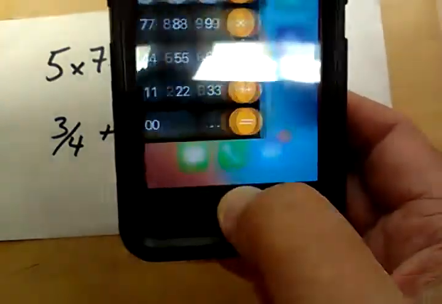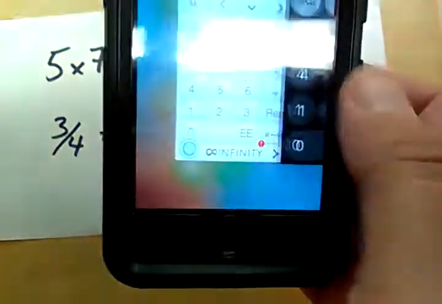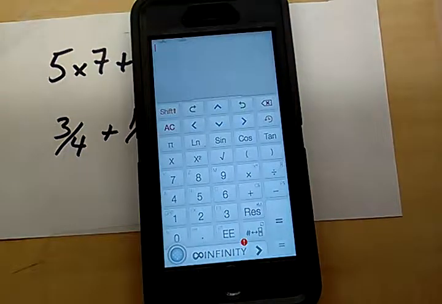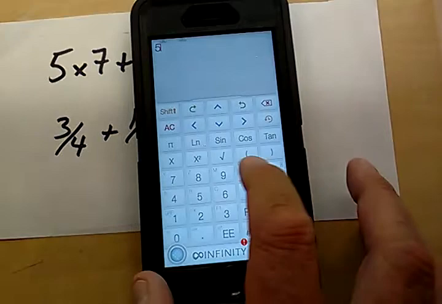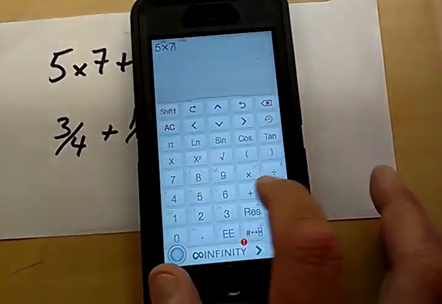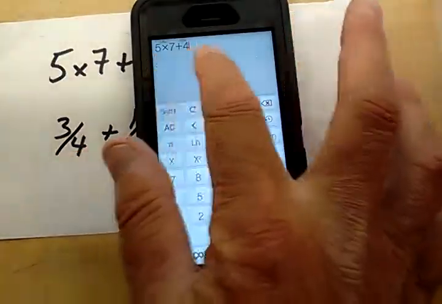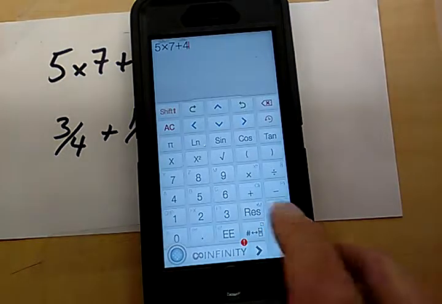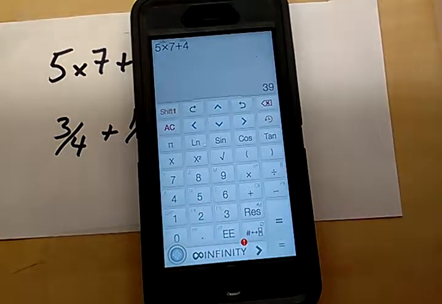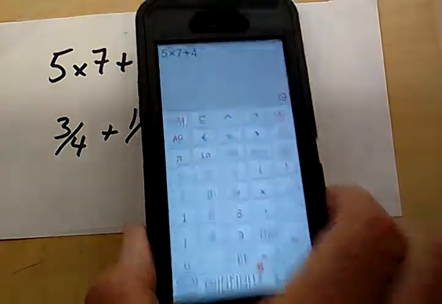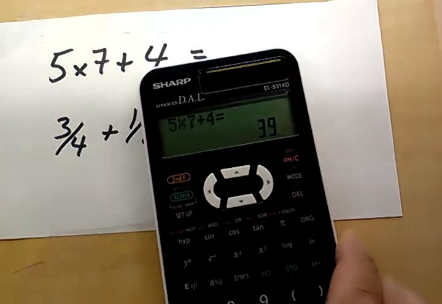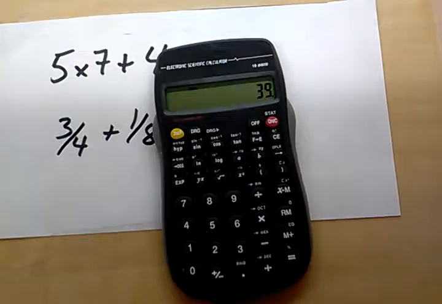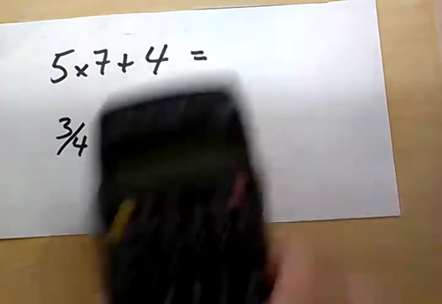Let's have a look here. Here's one I just downloaded just now. It's free. Notice it will do the entire thing for you. 5 times 7 plus 4. Notice it shows you exactly what you typed in, so you can't possibly mess up. And then it gives you the answers down here. So that's a good calculator. They show you everything you typed in. The Dollarama calculator is not a good calculator.